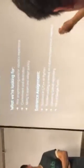Unlike most of the other entrance assignments, software actually has prerequisites. We expect you to at least have some kind of prior programming experience or robotics experience. I'm not going to go into detail with the software entrance assignment because I don't think we have the time. But basically what we're looking for is commitment and dedication within the club and the ability to learn and adapt quickly to whatever new software we use.